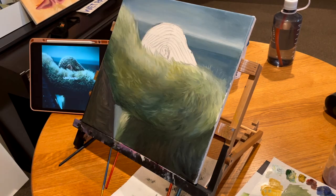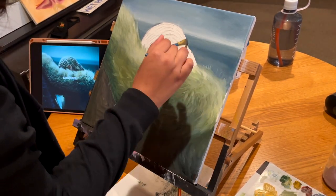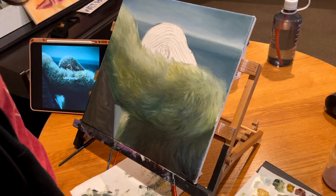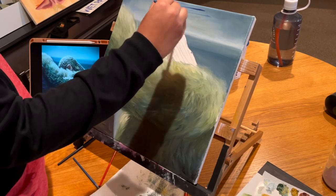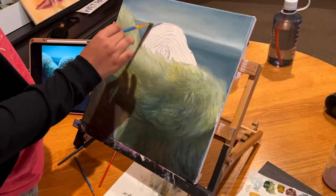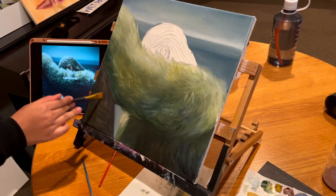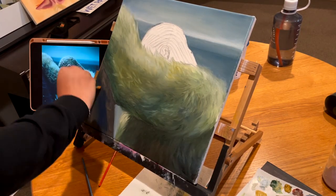I did use a grid for this — a four-by-four. Honestly I didn't get any details down with the grid; I drew all that in myself, but the grid method can be really useful for just getting the proper proportions, especially for painting a reference that you want your finished product to look like. I somewhat often use a reference photo but just for basic facial proportions, usually only when I'm painting portraits. That's how one improves — never let anyone tell you that using a reference photo makes you a bad artist.